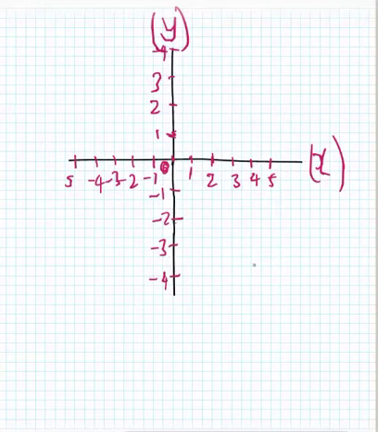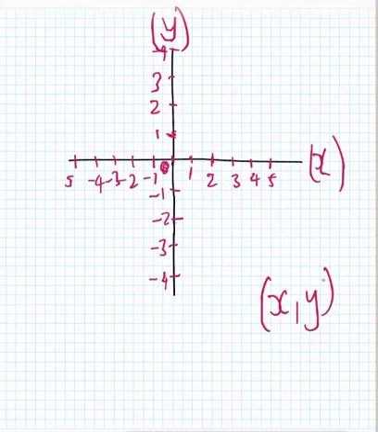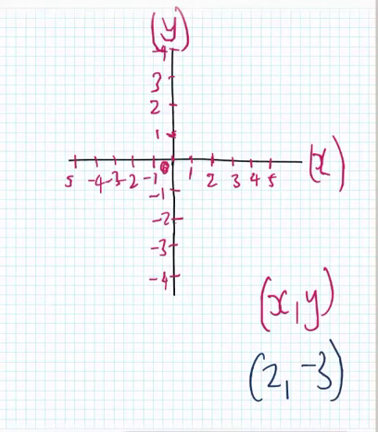So now that we have an accurate graph, let's plot some points. And if you remember plotting points, we have x that comes first and then y. So if I have to plot the point, let's just say when x is +2 and y is -3, all we have to do is first go to our x-axis, because we know it's saying when x is 2, there's 2. And then what's y? Y is -3. So we go down following that line to -3, and that's the point, and we're done.